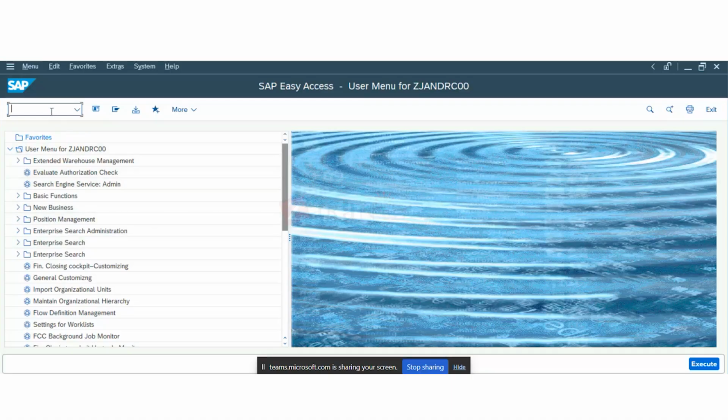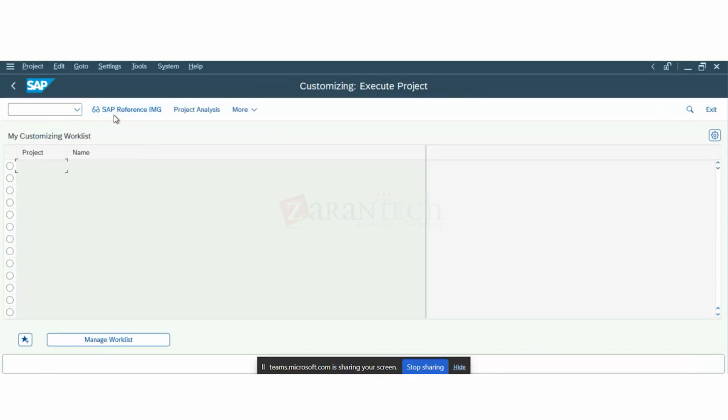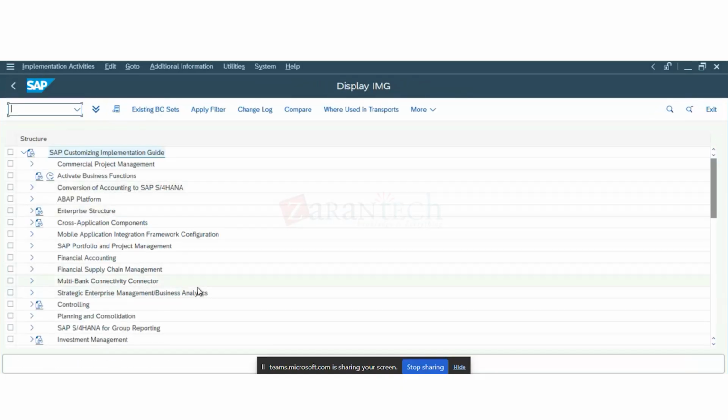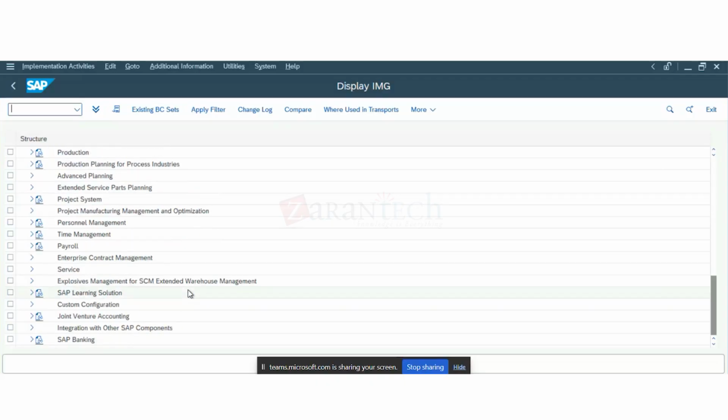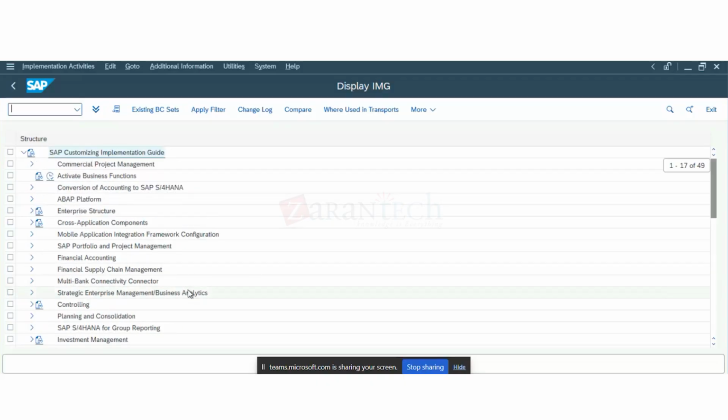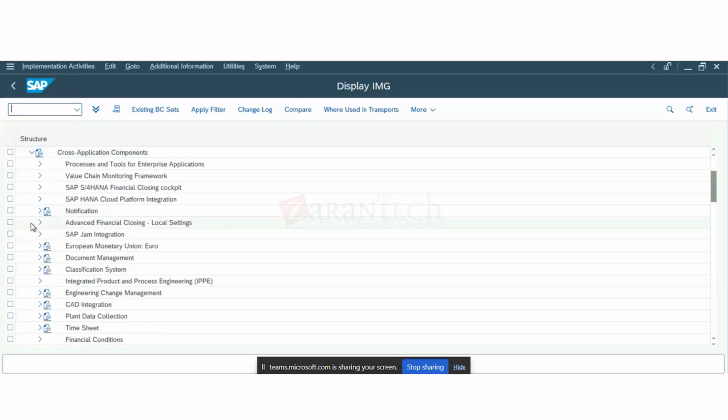So anyway, the starting point would be SPRO. You will refer to the IMG guide. So all the configuration for DRC resides in cross-country, cross-application components.